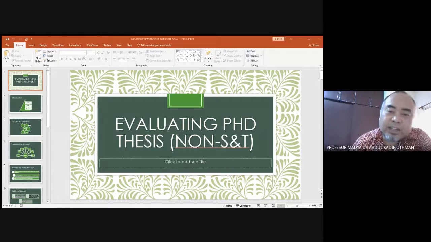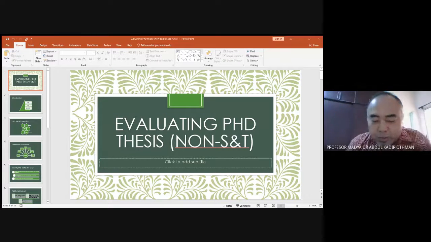And the second one is the ability of the student to defend the ideas. When we conduct research pertaining to our PhD, of course, we need to defend the title of the research, the topic of the PhD. Why do we focus on that topic? There must be some reason, some justification for the decision. Second one, of course, we want to know whether the students have chosen the right underlying theory to justify the selection of variables.